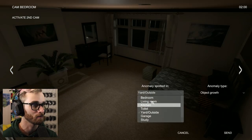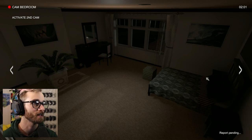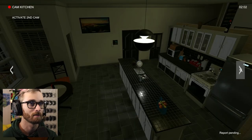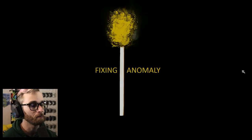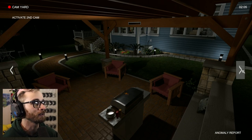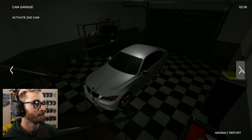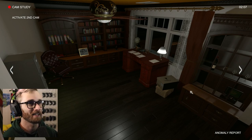There's a missing object in the bedroom. Okay. Missing object in the bedroom, and one of these thingies is gone. Needs more intruders, am I right? Yeah, I definitely think the shrinkage is what's getting me. Objects taking grow pills. There's no pills in this one. That's what's crazy, is I did so much better in the first one, and one of the differences was there were like 10 pills on the counter. And the difference was there was like 6 pills on the counter, and they're so tiny.